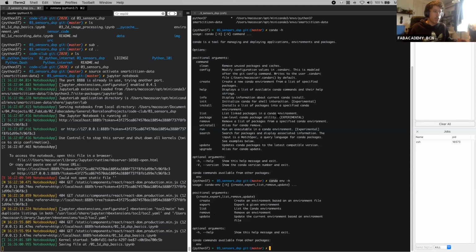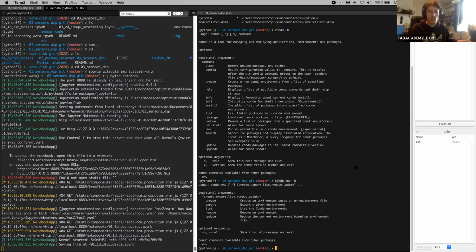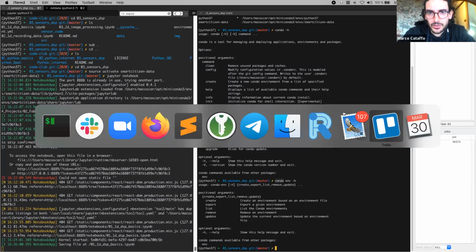If you don't want to use the terminal because you are having problems with your path or something like that, you can use the Anaconda Navigator interface and then launch from there. And you can even activate your environment from within. Exactly. Okay, so for me, there's no problem with the terminal.